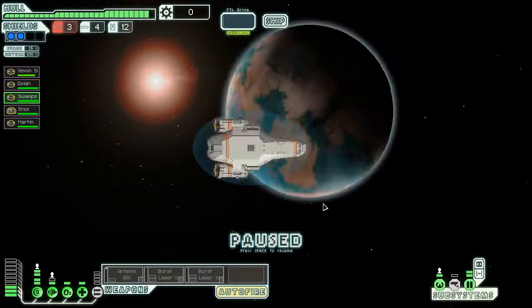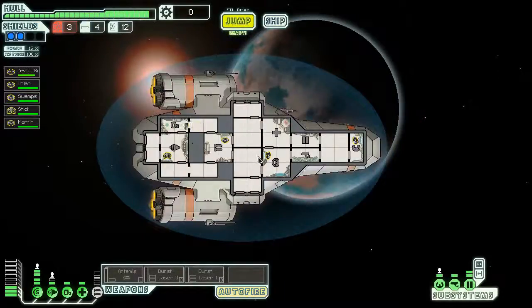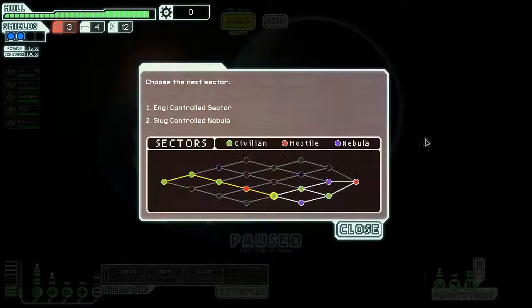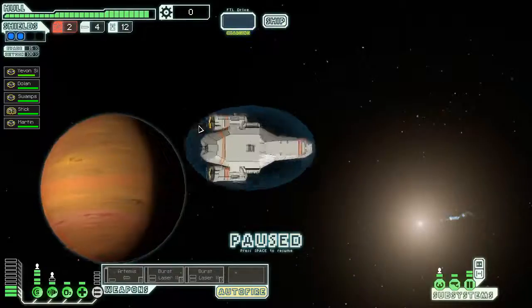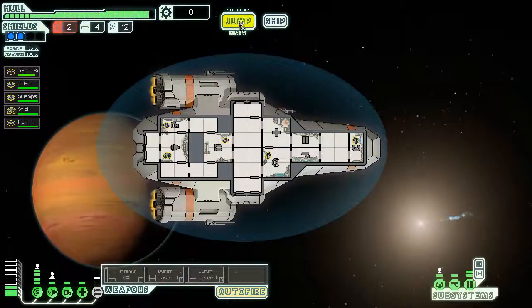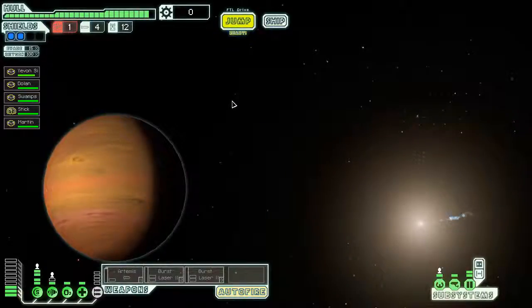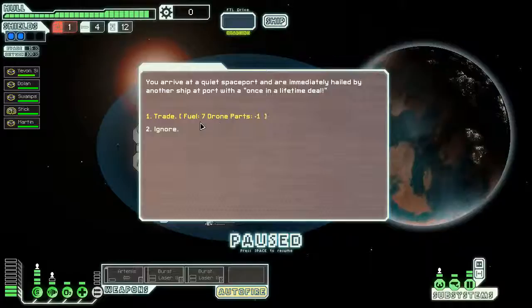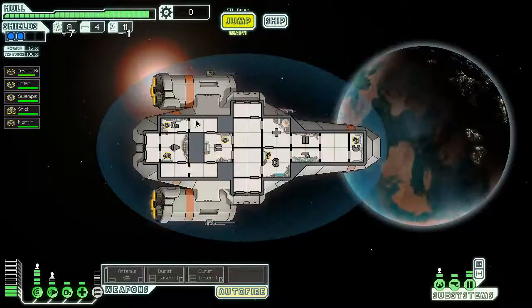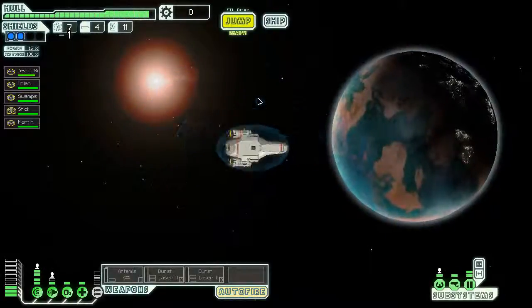I'm starting to run low on fuel. Nope. So civilian. Which sector is this anyway? Can't remember. We really need to get some scrap. 7 fuel for 1 drone. Oh, that's brilliant. Because I've got that many drone parts.